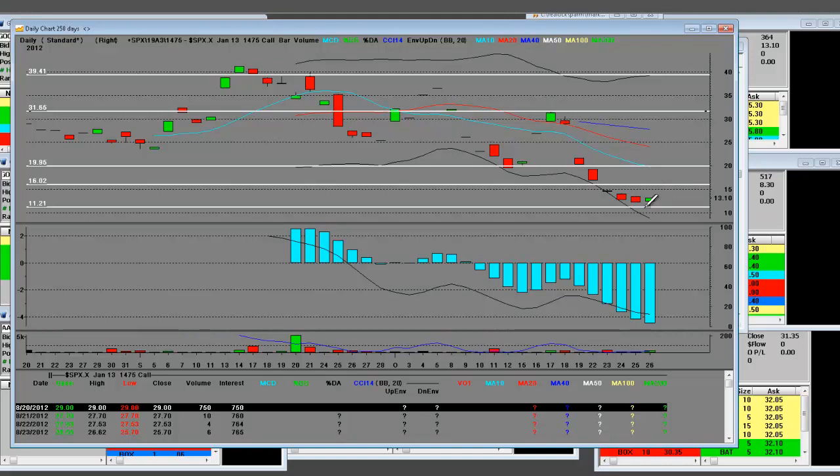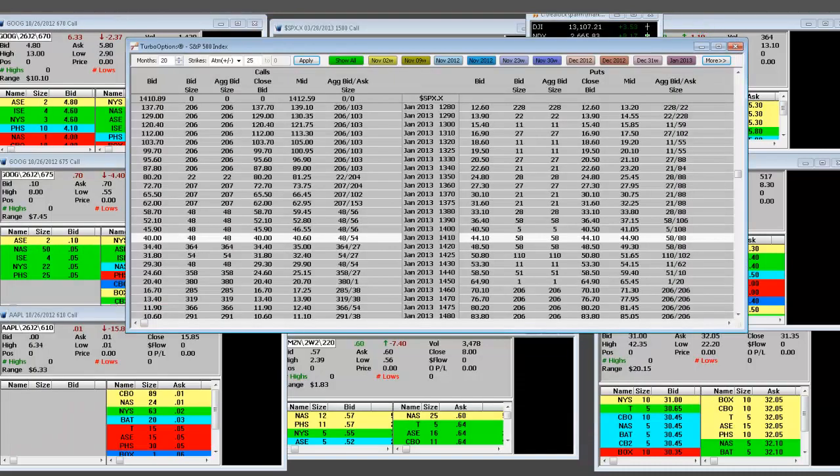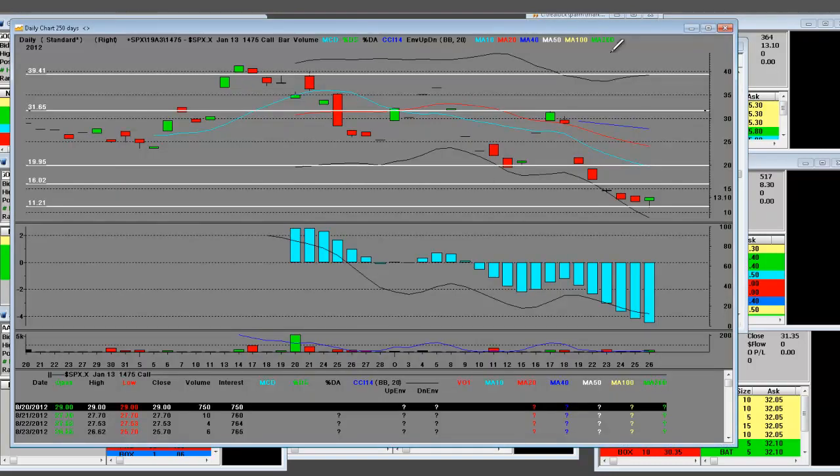And if it gets run the right way, these contracts, we get the right scenario, we'll be buying these. It's a January 1475 2013 call that could come right back up here to $30. But nonetheless, if we don't get the right president, none of this works. We've got great opportunities set up here on the S&P 500 because we do.